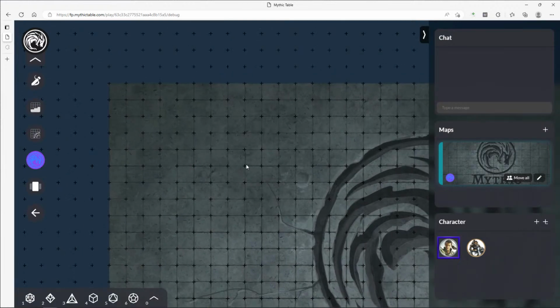However, Mythic Table is in development, it is in beta, so there are a lot of features that it does not have. And that is the premise of this video. I decided to write a browser extension in order to implement features that I needed. Basically, I have run a bunch of large-scale battles.